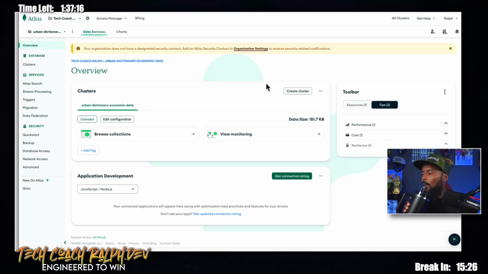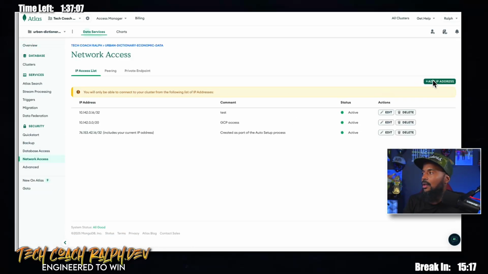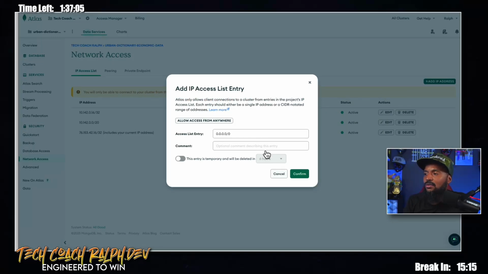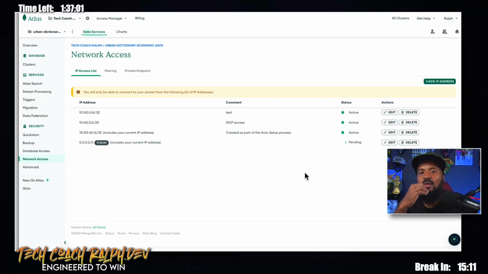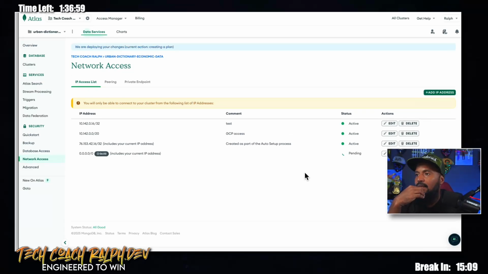And I'm going to go to network access. I'm going to add this again, access from anywhere for a 6-hour time block. And now that is being updated.